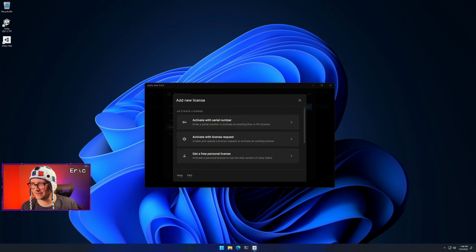I wonder if it's going to let me install, because I actually have a license for Unity. I wonder if it'll let me install that. Get my license key real quick here.